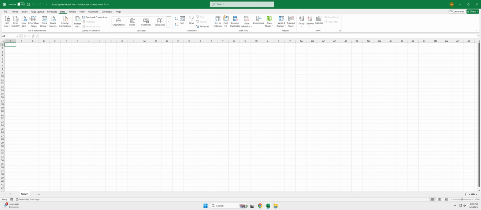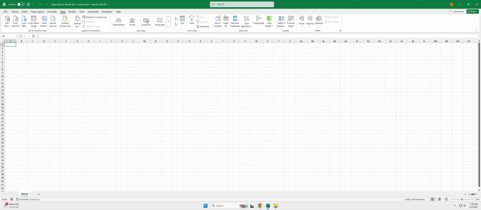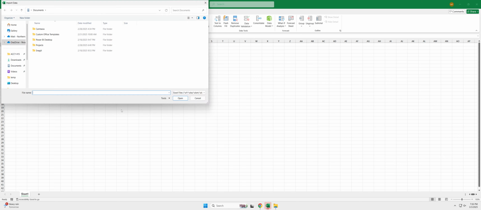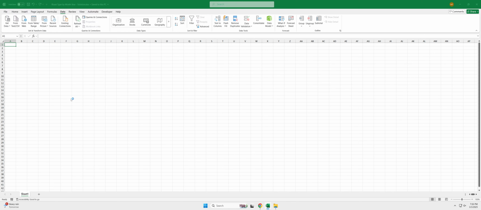We're going to get data from Excel workbook. I'm going to bring up my file explorer here and copy the path. Then we're going to paste it in here. We're going to get our Lagrange data.